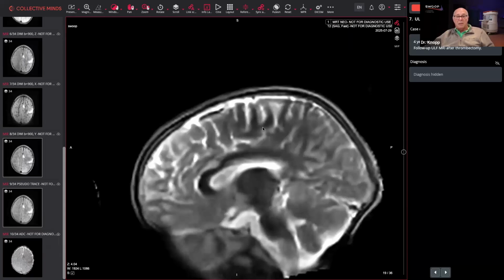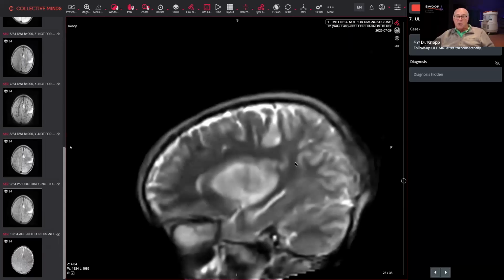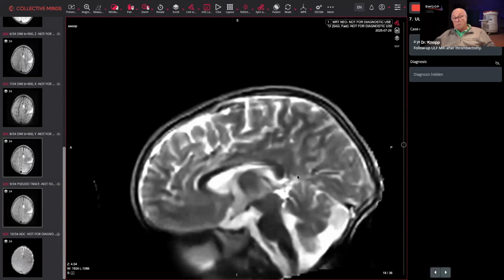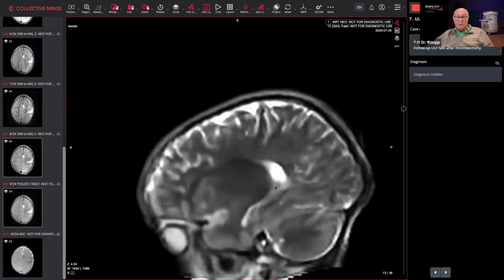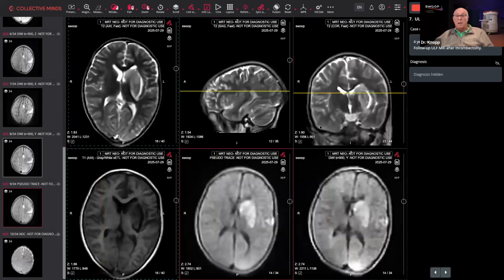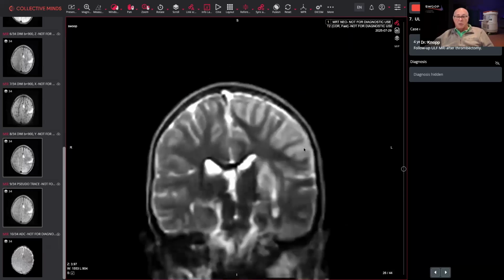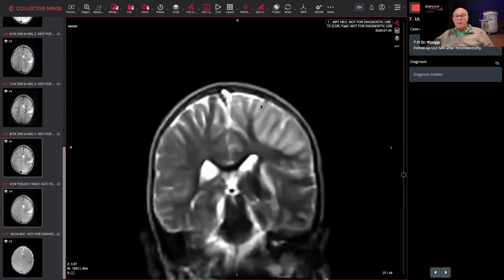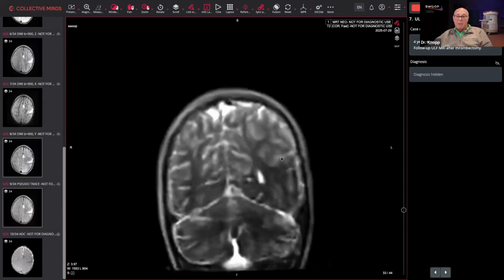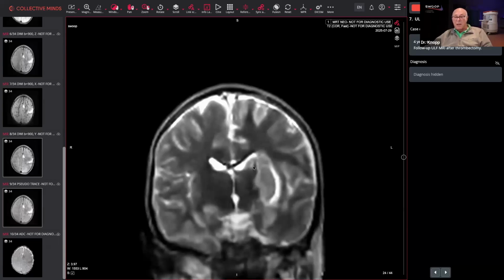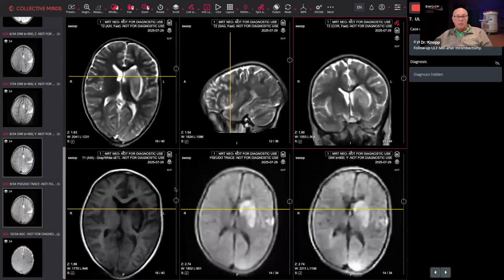The sagittal shows the same change. It's a little difficult to see, but also, the foramen magnum is patent, so there's no significant herniation of any sort. Coronal imaging shows us the same thing, but now we see that this cortical signal abnormality with mass effect, where we're not really seeing the sulci, is somewhat more extensive, with this additional signal change within the deep basal ganglionic region.